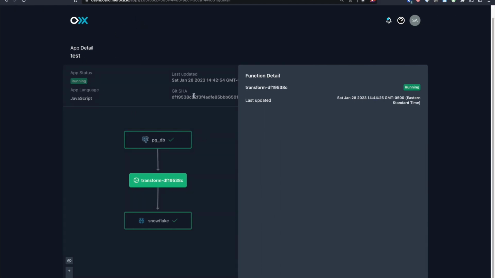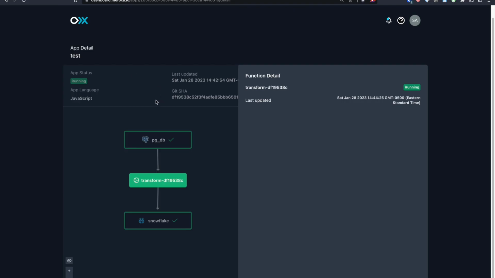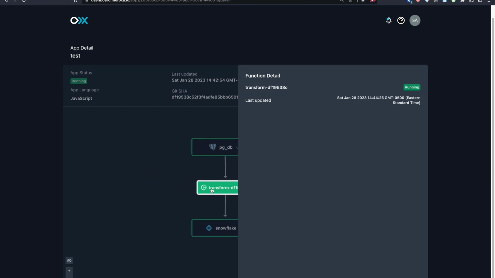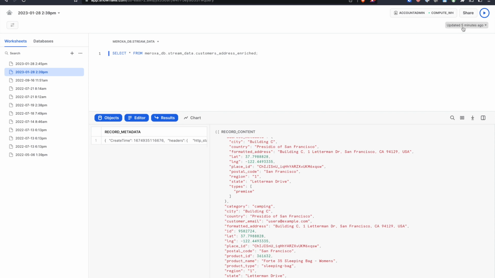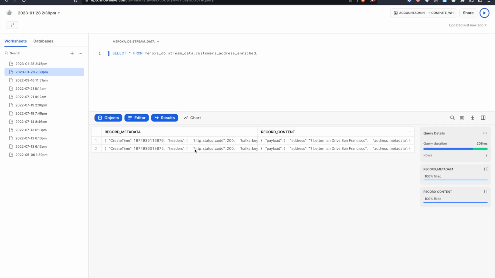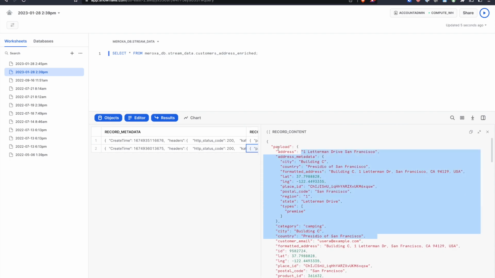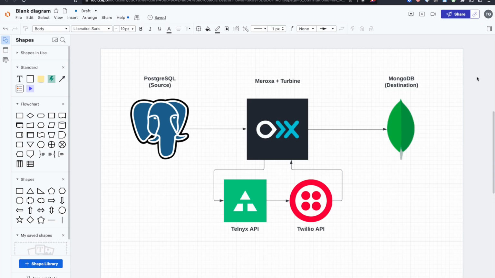After the application is running, we will go over to Snowflake. We know that the application is running, so it will run through the series and do the transformation, and then write that data to Snowflake with the enriched data. So doing this in a few moments, we have our second record here with the same enriched data. And that's it. So our application is running. Every new record that will be coming into our database will run through the series of steps and get processed.